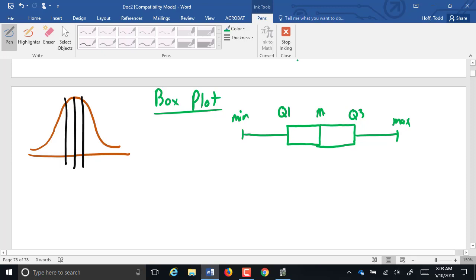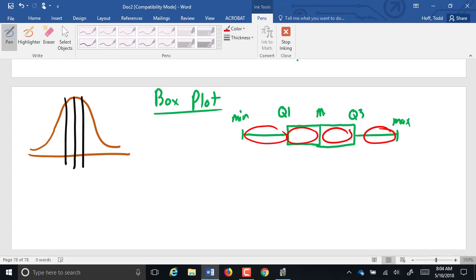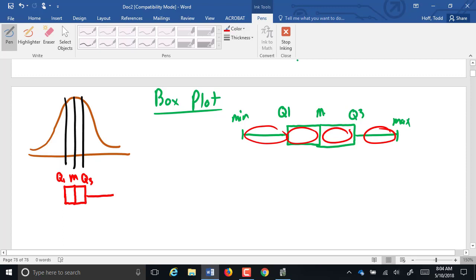This box plot shows 4 equal pieces. So each of these sections of the box plot shows an equal number of data points. Each of that is 1/4 of the data. Well, for a normal curve, we'd expect the inside 1/4 of the data to be much tighter together, wouldn't we? So here's quartile 1, median, or quartile 2, and quartile 3. And the minimum and the maximum would be more spread out. So we would expect the middle of that box plot to be smaller than the whiskers. So those whiskers would be longer because the data is more spread out on the ends.